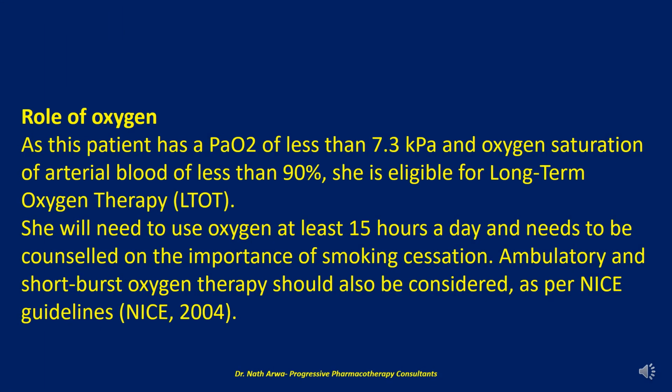We will now discuss the role of oxygen. As this patient has a PaO2 of less than 7.3 kPa and oxygen saturation of arterial blood of less than 90%, she is eligible for long-term oxygen therapy, abbreviated as LTOT. She will need to use oxygen at least 15 hours a day and needs to be counseled on the importance of smoking cessation. Ambulatory and short-burst oxygen therapy should also be considered, as per NICE guidelines, as published by NICE in 2004.